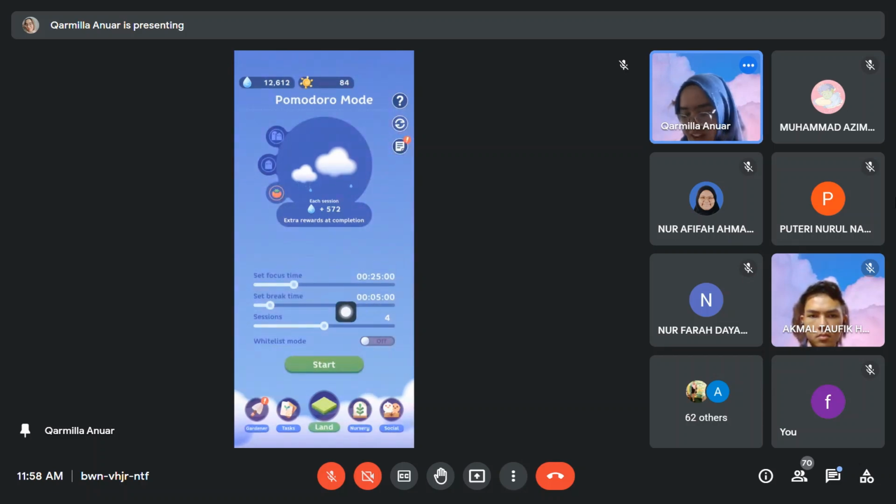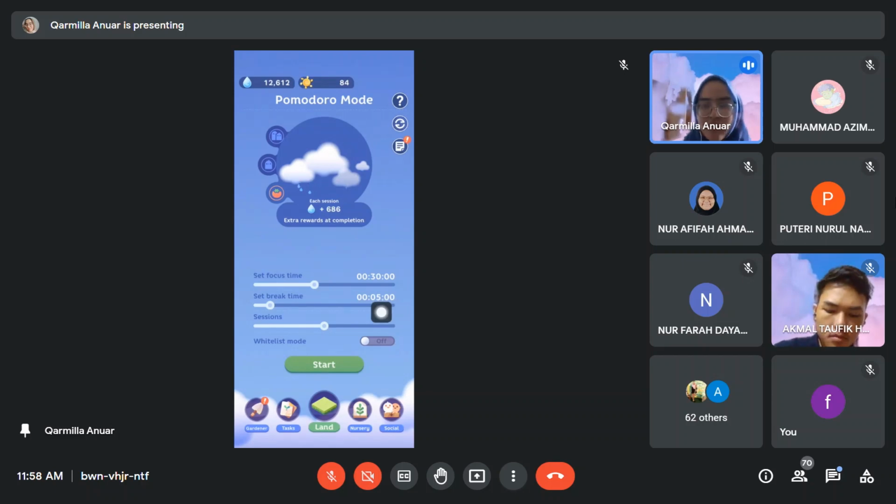You can see here the focus time. For every session I want to focus for 30 minutes. Before I continue to the next session, I can have a break time, and I can also customize the break time. I want a 5 minute rest so that I can maybe play on my phone, get a drink, or go to the kitchen to get some food. The last part is sessions.